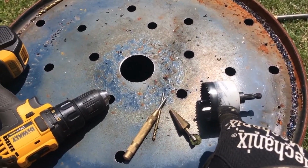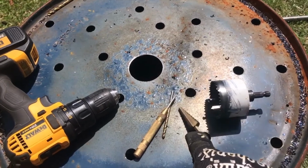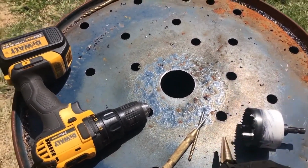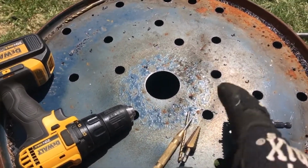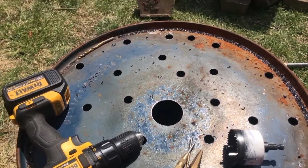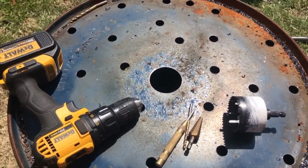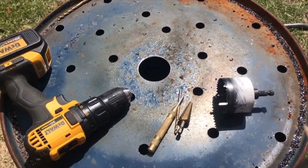I did use a 2.5 inch hole saw for the center, but then I just used the step drill. I think it goes up to 1/2 inch all the way around, and just made a little pattern so the air can get in during the fire burning, and water can get out if it rains. So we'll move on to the next part.